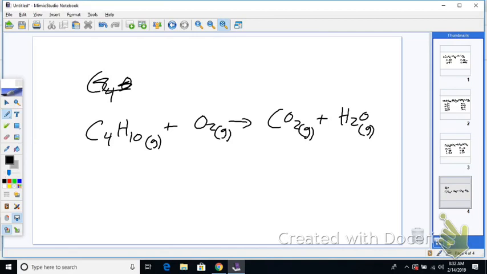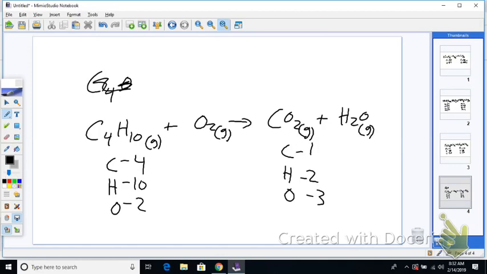So we'll go C, H, O and then we'll go C, H, O. And then we'll count. We got 4, 10, 2. And then we got 1, 2, 3. Now, which element should we wait to the very end to balance? Oxygen. So let's balance carbons. Got 4. Here I put a 4 in front. That changes that to 4. And it changes my oxygen to 9. Does that make sense?